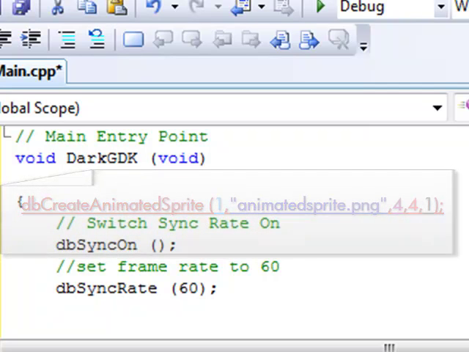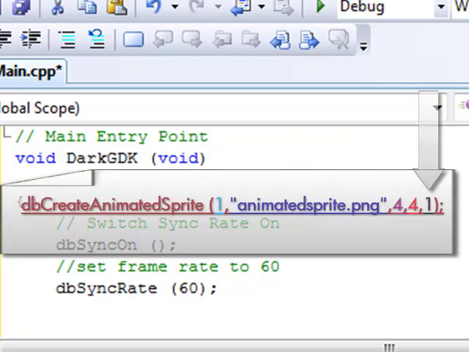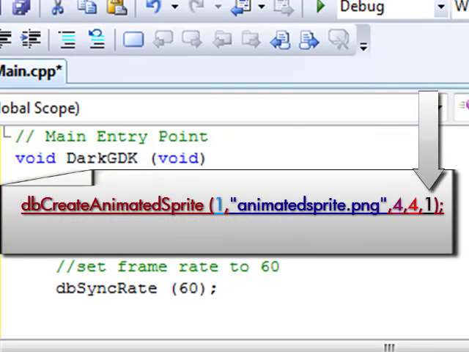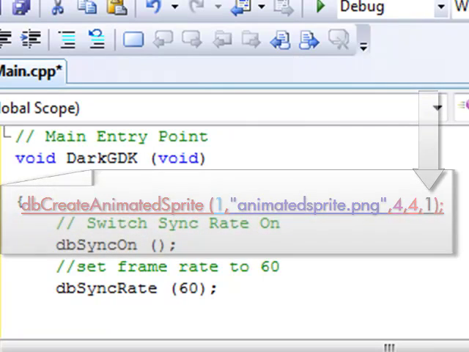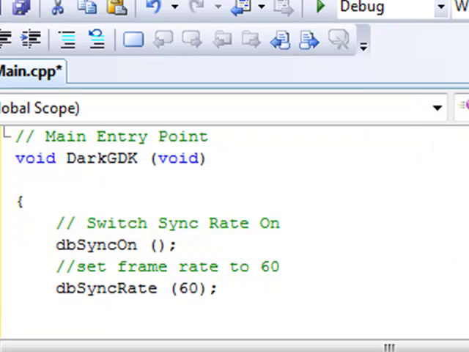We have 1 more left, and the fifth one is finally the last parameter. It controls the ID number for the image we're loading. Sounds a little tricky, but it is basically the ID number for the image that we loaded, and the first ID number is for the animated sprite itself. After calling this function, we will have a sprite in memory that can be displayed and animated on screen.